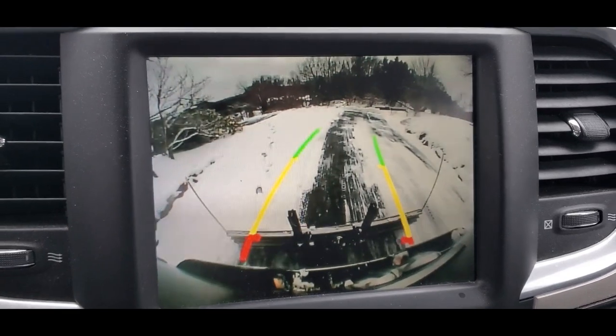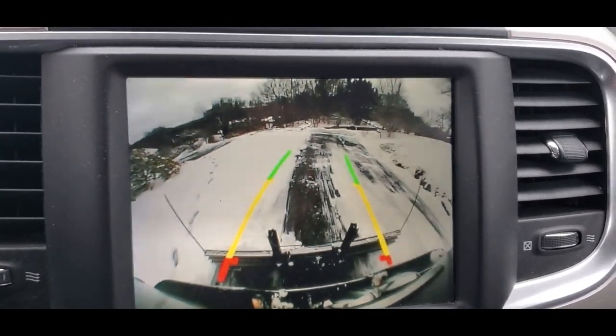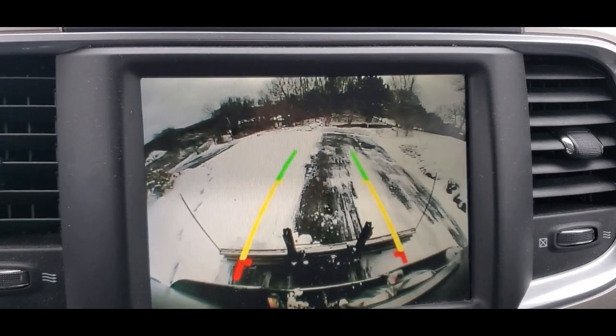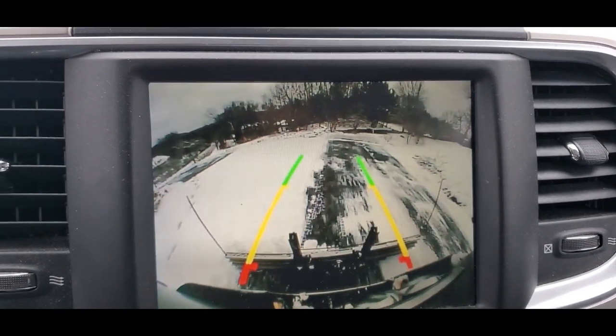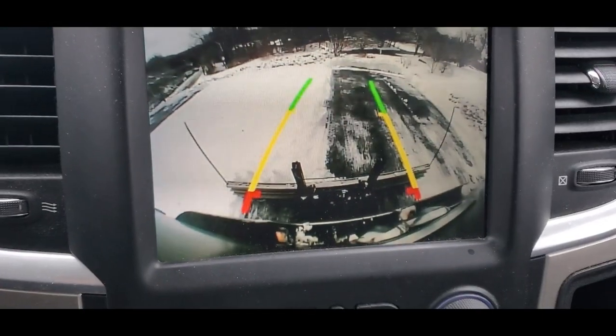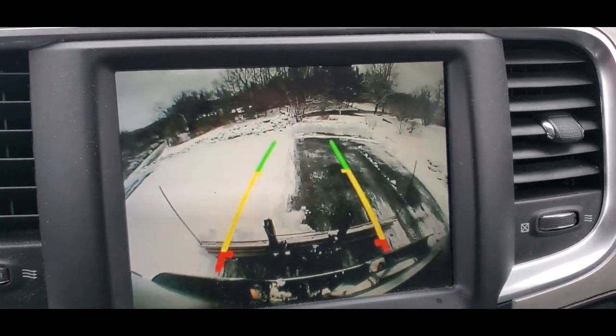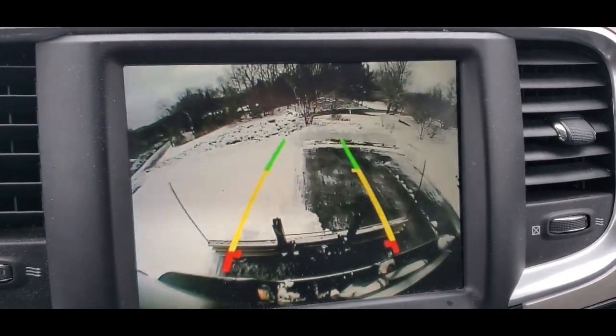I try to collect the snow towards the bottom of the section of the driveway that's closest to the house. My son is actually doing the slope with the manual plow to get the driveway cleared so that we can have an oil truck delivery. It's going to be an oil truck that will back up the slope and fill our tank today.